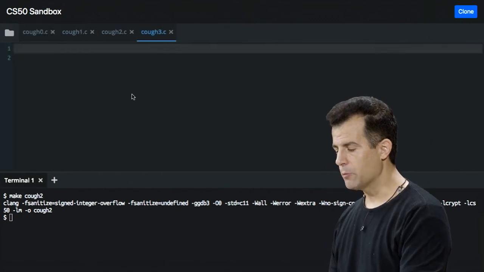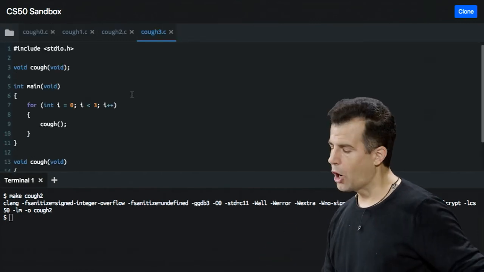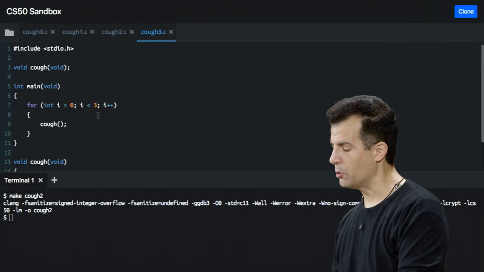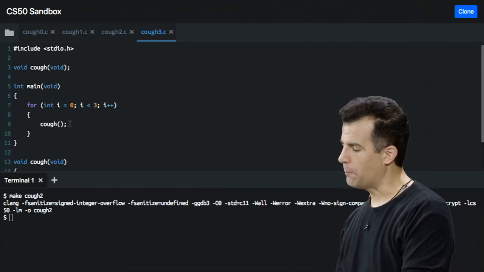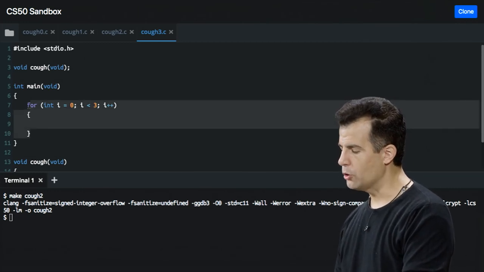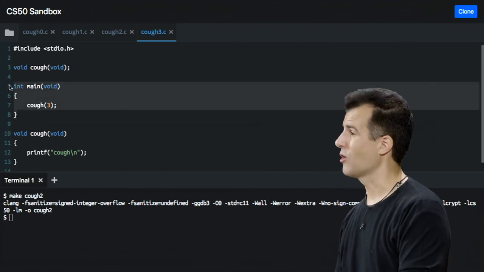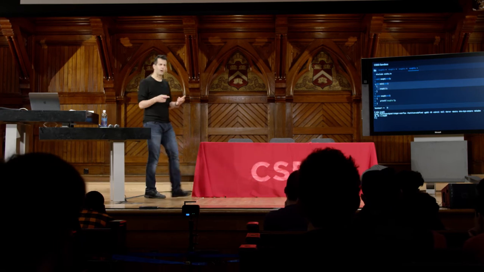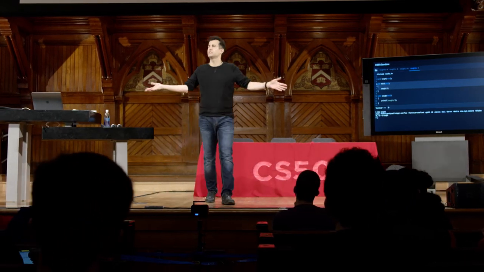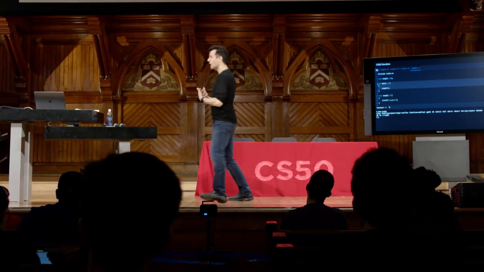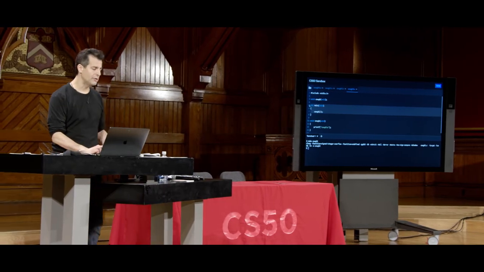Now let's do one final example with coughing, and go ahead and call this cough3.c, and go ahead and paste my same code as a moment ago just to get us started. And recall that the last step of our cough example last week was to actually give cough an input. I'd kind of like to whittle this code down to literally cough 3, because this is a really nice abstraction. Like, I don't want main to have to think about how many times to cough, just cough 3 times. That's a nice, useful human abstraction. Now let's put the functionality down here.